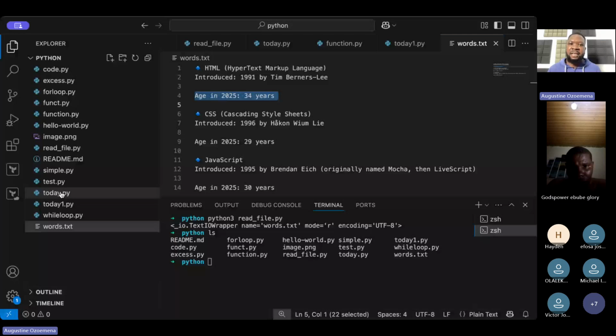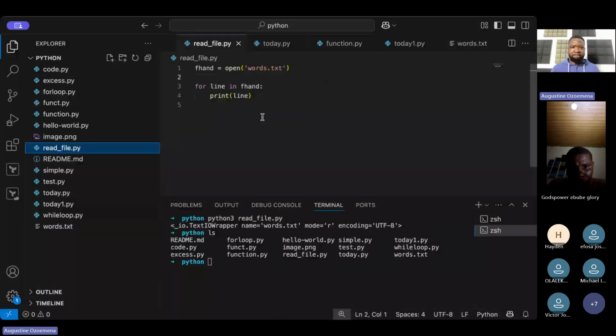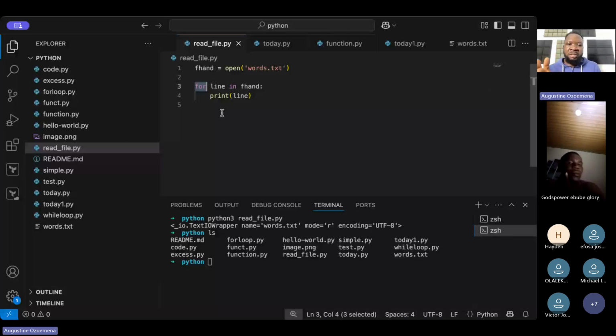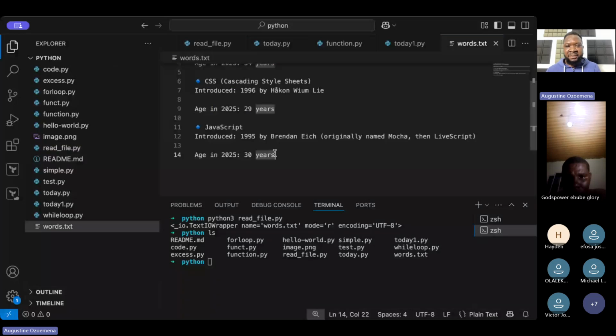So that's the whole point. And another thing is, you will notice that we are using a for loop. Remember, we have a second kind of loop, which is the while loop. And what's the reason why we will go for this particular kind of loop for us to go through a file? The simple reason is because this is a file. It's certain the number of lines that are inside this file, right?